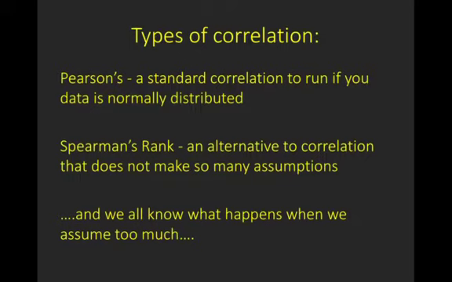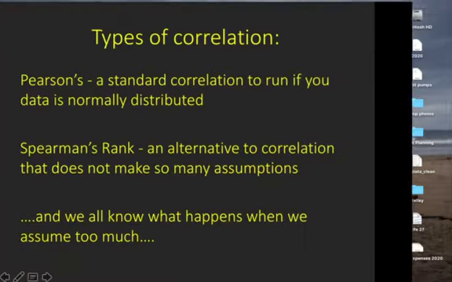And if you do violate assumptions, and this is not something that we are going to be working with much, you do a Spearman's rank correlation. This takes all of your data and gives it a rank from 1 to however many data points you have, and then runs a correlation on those rankings. And this is great because it takes away the need to have so many assumptions. So if you violate normality or equal variance or randomness, then you can run this. And yeah, we try not to assume too much because bad things happen when we assume.